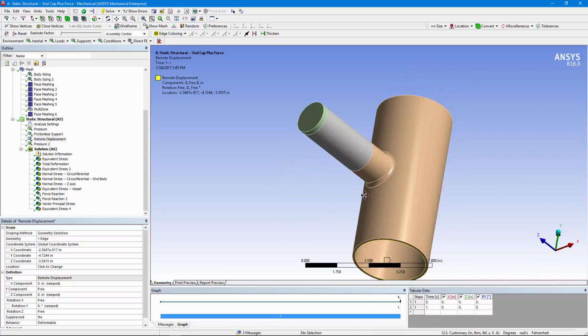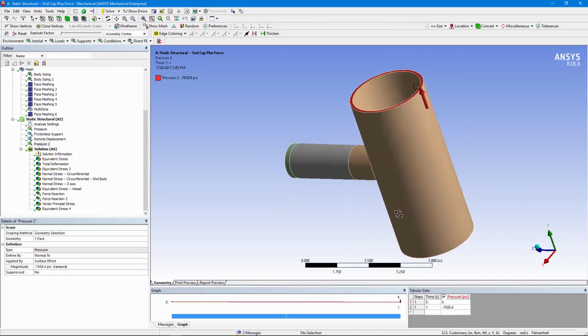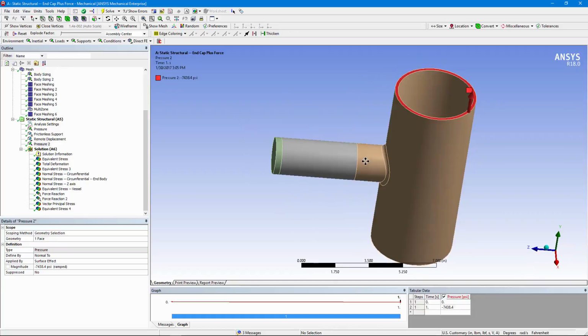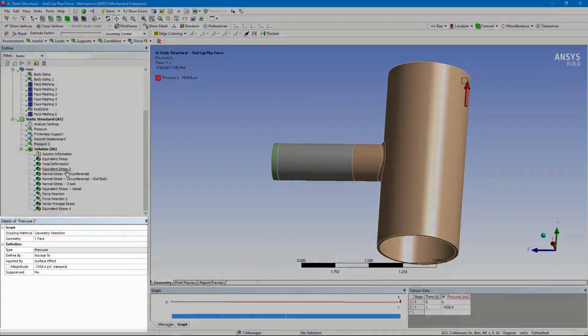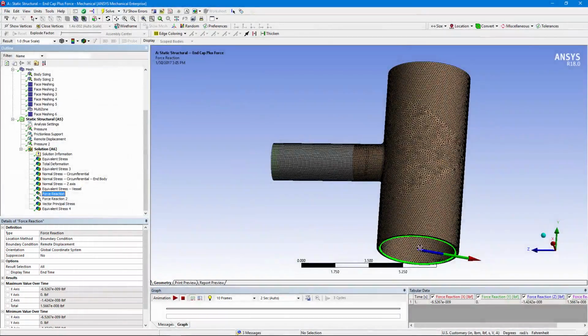to stop this thing from moving freely in space, an end cap pressure up here, and the pressure, remember, on the inside of the actual cap is going to create longitudinal stress in the nozzle. As a check on the model, we've inserted force reaction values down here to see whether we got any force on that remote displacement point, and we're fine there. It'll turn out to be virtually zero.